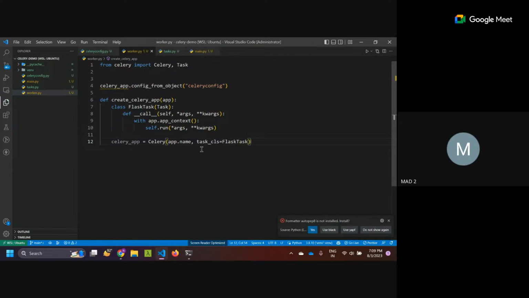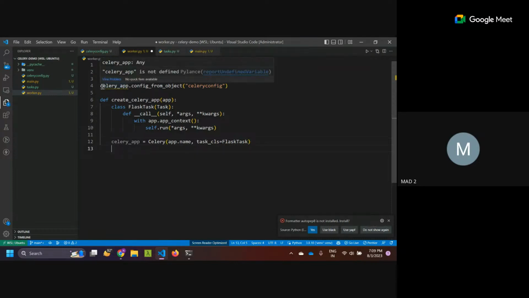We will not be using our default task. We will be using the FlaskTask. What this FlaskTask does is it runs the task in an application context.